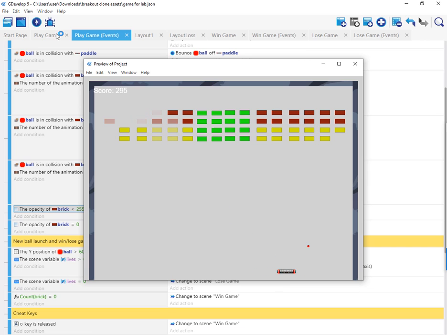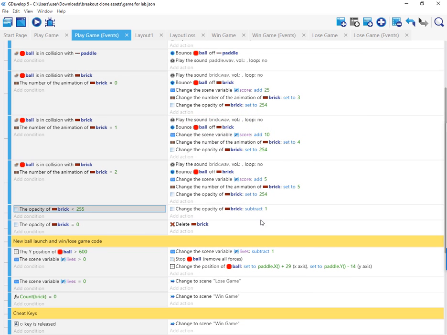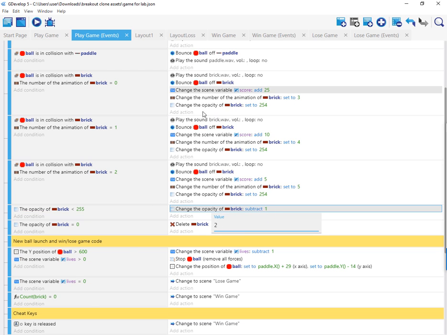So that's kind of an interesting effect. It probably could be faster. I'll subtract 2.